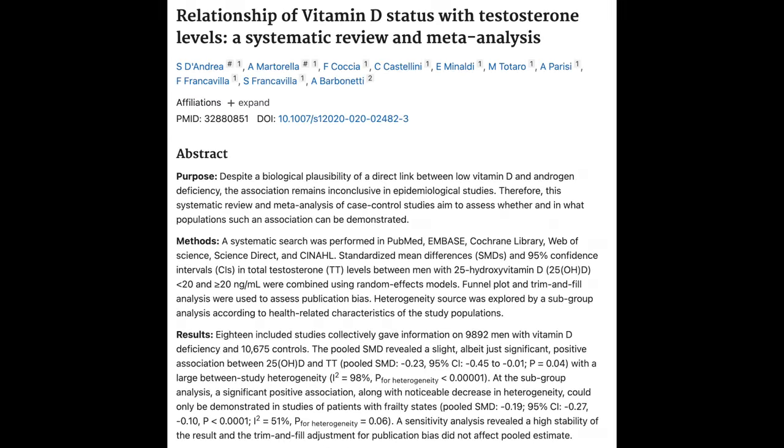The fourth supplement is vitamin D. Ideally you wouldn't need to take this one because you'd get your vitamin D naturally from sunlight. However, I'm aware that a lot of people watching this are in North America and the UK, where it's cold and dark for six months of the year. So the best and simplest thing is to supplement with vitamin D — and I'd recommend at least 4,000 IUs per day, because most recommendations are way too low. Vitamin D actually acts more like a hormone in the body than a vitamin, and there are receptors that enable the absorption of vitamin D in your testes, which is where your testosterone is produced. Study after study has shown a positive correlation between vitamin D levels and testosterone.